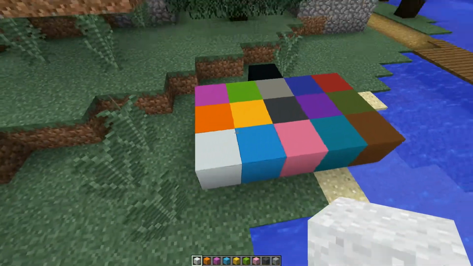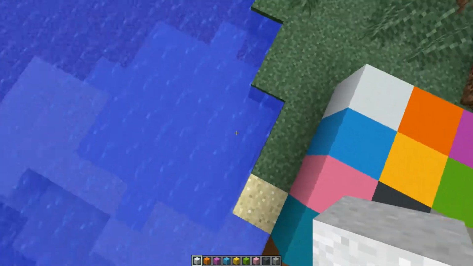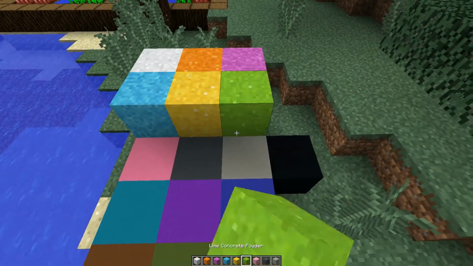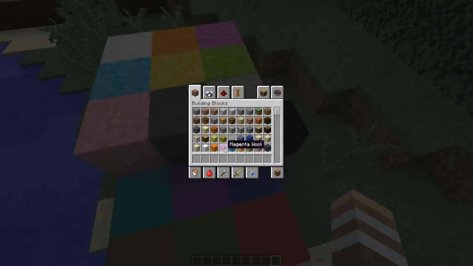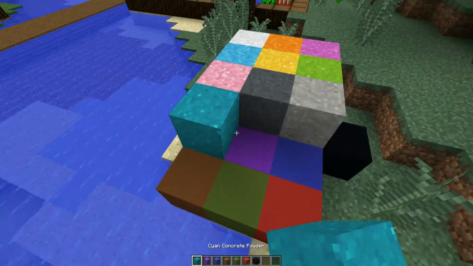Okay, so I wonder if this is like sand. Does it fall? It does fall. Okay, so we're just gonna put them on top. So we got the powder here. So they also have nice colours. And if you wanted to do like a path that you could walk on, you could do a colourful rainbow path and it would just look like sand. So quite happy with these colours.